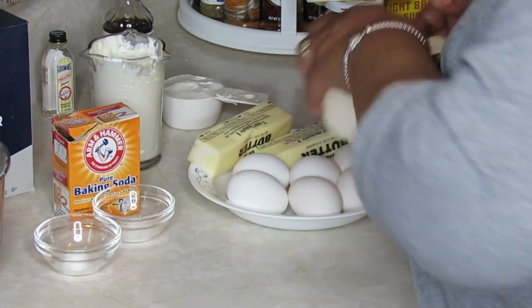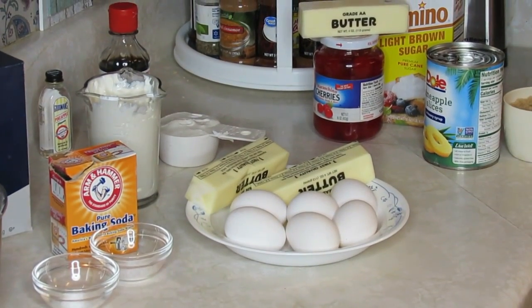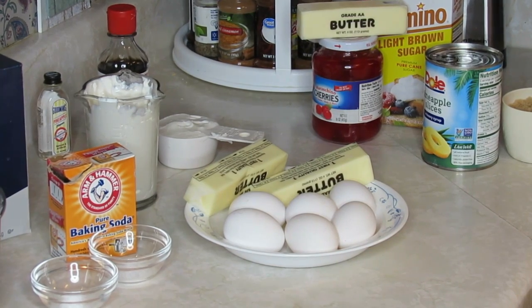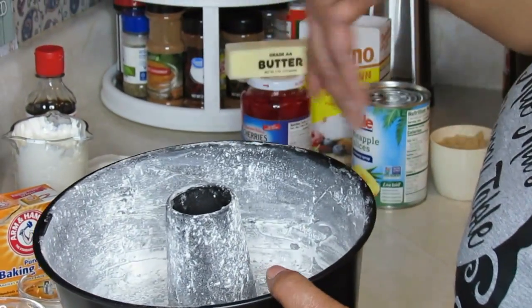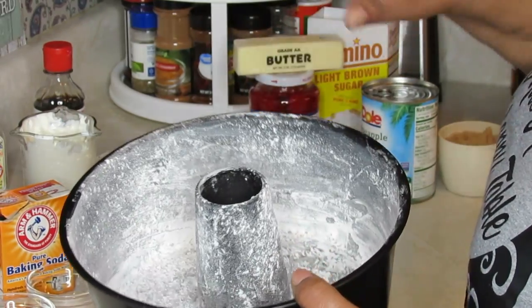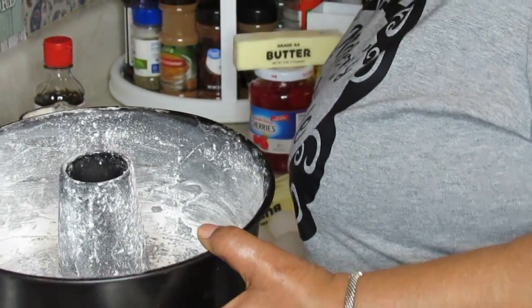Then let me get my tube pan over here. Okay, guys, I'm going to be baking this in a tube pan that I have greased with Crisco, and I floured. Now, if you want to use one of these cooking sprays, guys, go ahead.